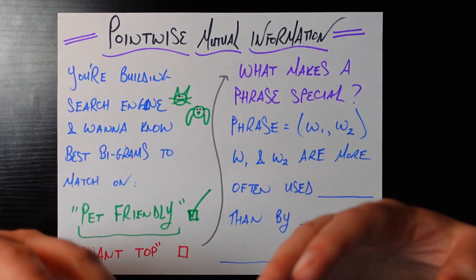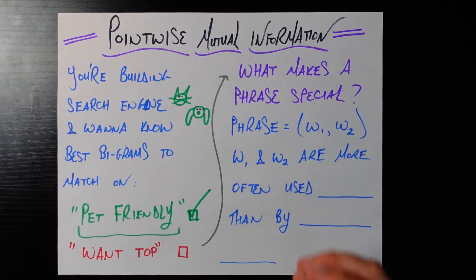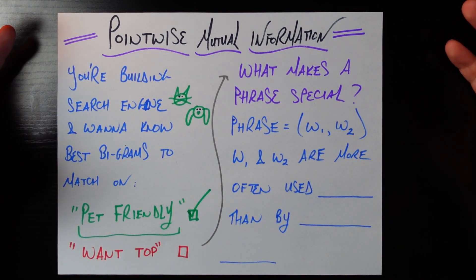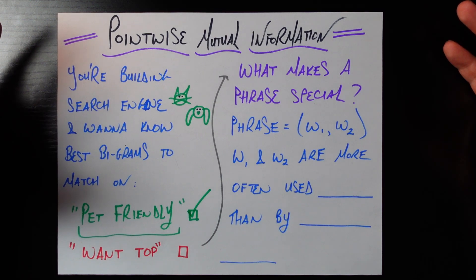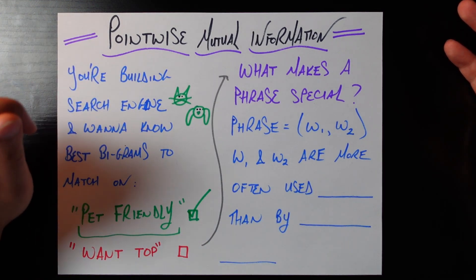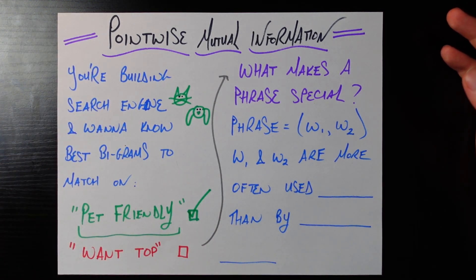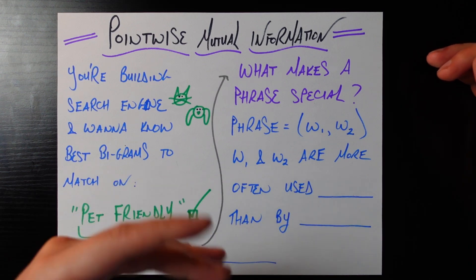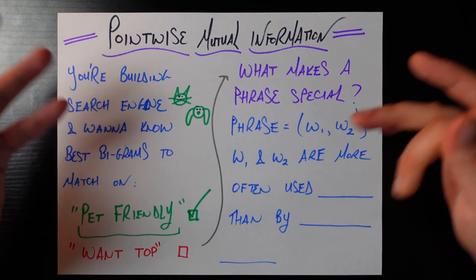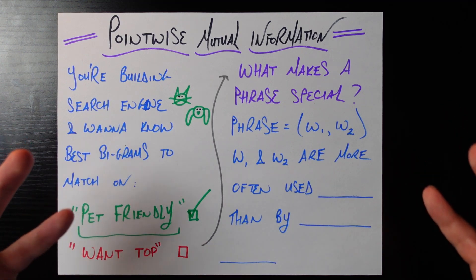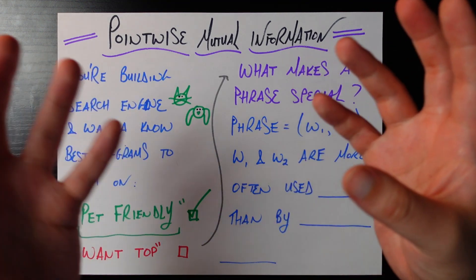So when a user comes and searches some kind of query you're going to expect to get some results, some documents back. Now the way that these documents come back very quickly is that you've indexed words that go to which documents contain those words. So when the user comes and searches dog you already know all the documents that contain the word dog and can quickly return those to the user.